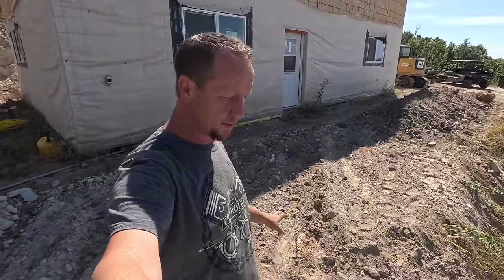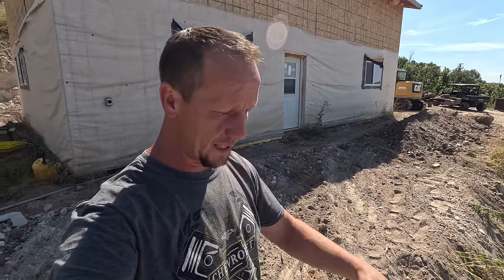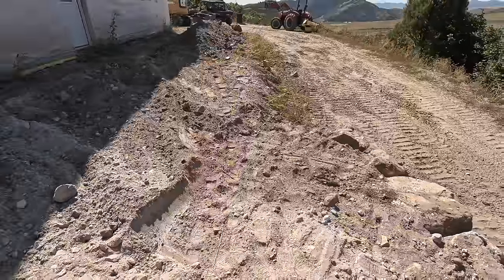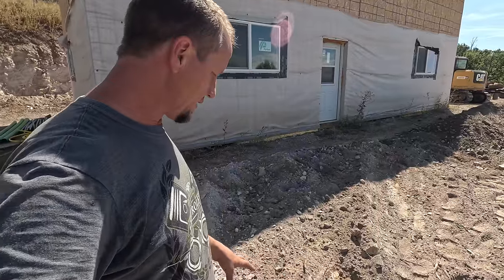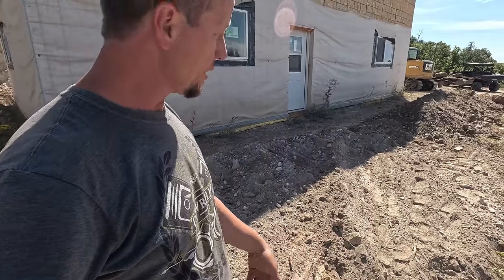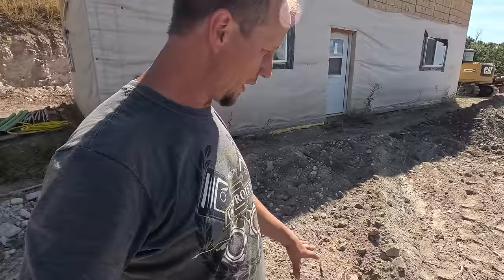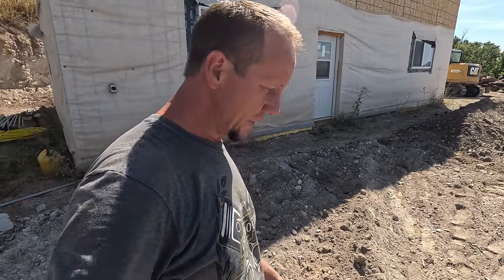As big as these boulders are, they were able to go quite vertical, so I was able to gain quite a bit of distance from the shop. You can see out here that we are plus about 4 feet. Now I'm still going to be back here away from that with my footing, and that footing will go down right here where it needs to go down, about another 4.5 feet down to the native soil in this location.